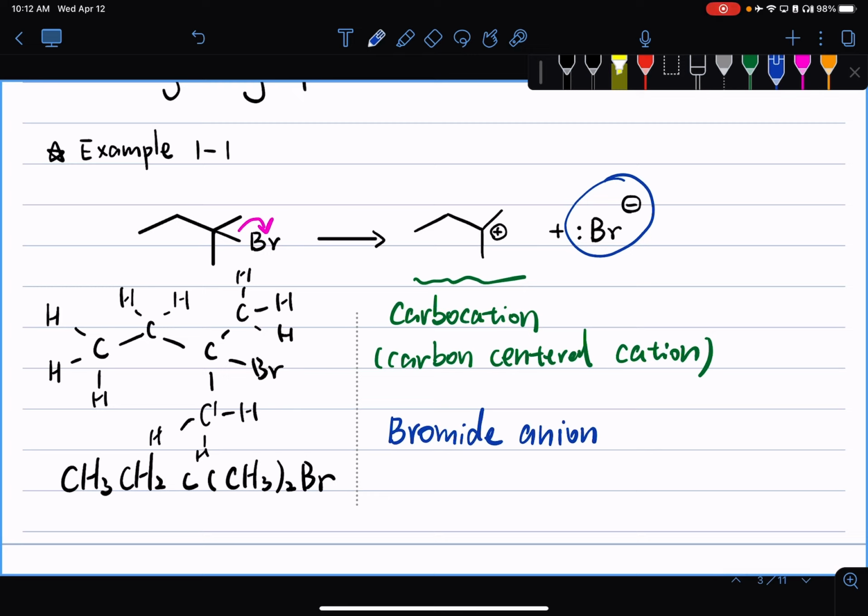All right, so the way we draw it, again, we're using this arrow to show where your electron is moving. This is the example of dissociation of a polar covalent bond. Try not to memorize it. Try to just think about it. What is happening? We're just using the arrow to show where the electron is moving. You look at the reactant. You look at the product. You think about where the electron is, and then you draw the arrow accordingly. So that's our first example, dissociation of a polar covalent bond.